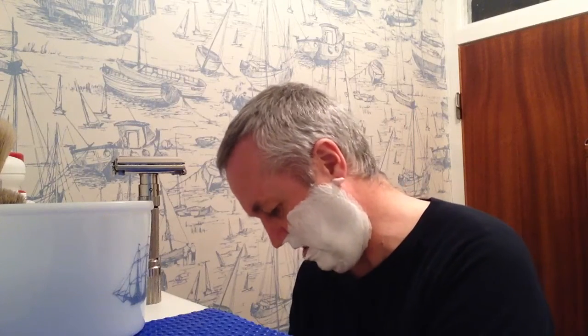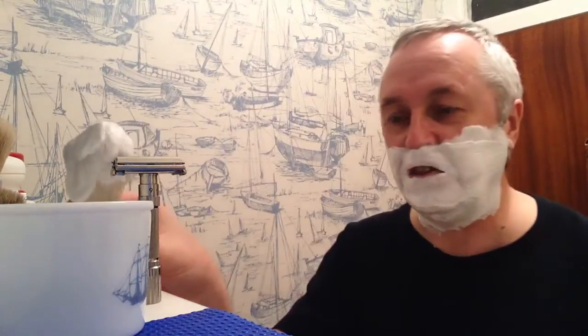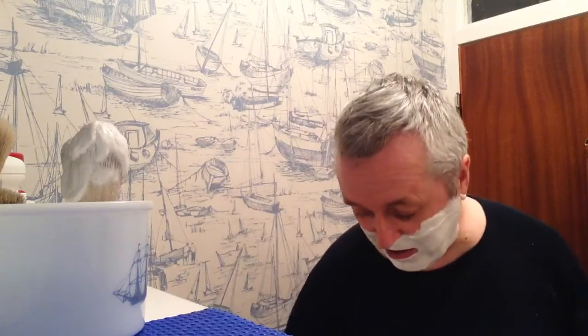Now, on the forum that I participate in, I'm on the Shave Den, if you'd like to have a look at that, a couple of guys recommended really sticking with it because they really loved this soap, and I just couldn't work out why. So I thought, well, there must be something to it, and I was determined to give it a go. So I left the soap open on my windowsill for a week, and that strong smell dissipated entirely. What I'm left with now is a lovely lemon scent that's really quite nice when I'm shaving.